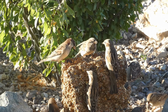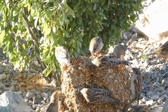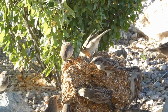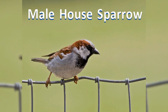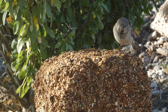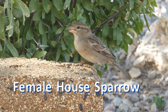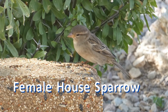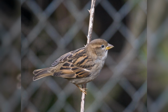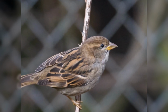These squat and noisy birds are usually in flocks with males and females together. They like to feed on the ground or platform feeders. Males are gray on the crown and underparts, have a brown back, chestnut brown on the sides of the head, and have a variable amount of black on the chin and throat. Females are gray below with black and light brown stripes on the back. The big flat head has a big yellow bill and a wide pale brown stripe back from the eye.